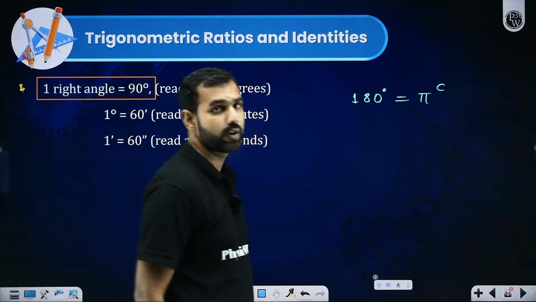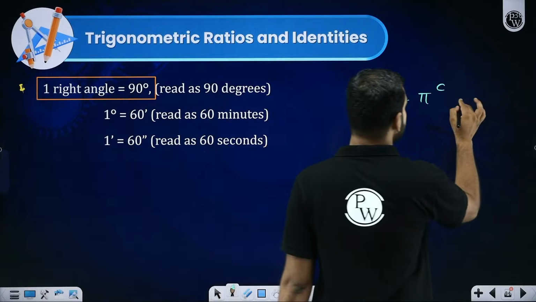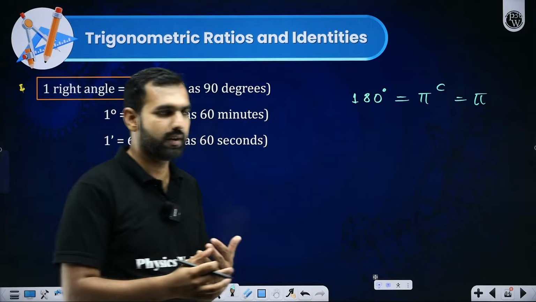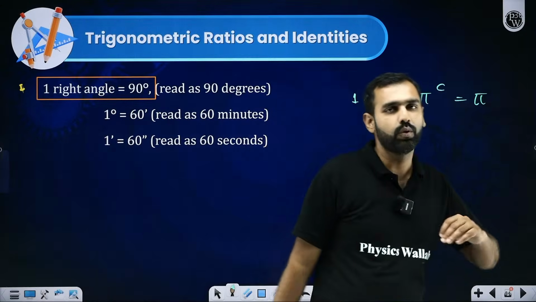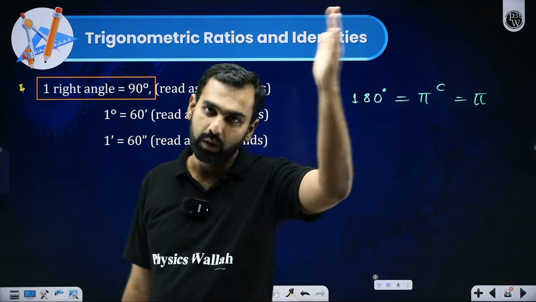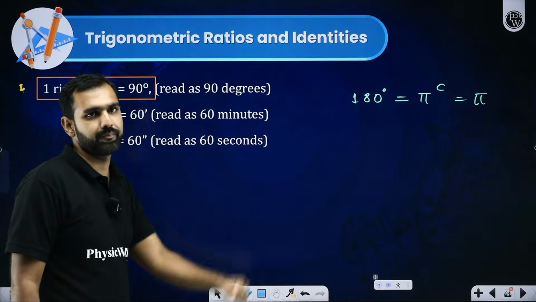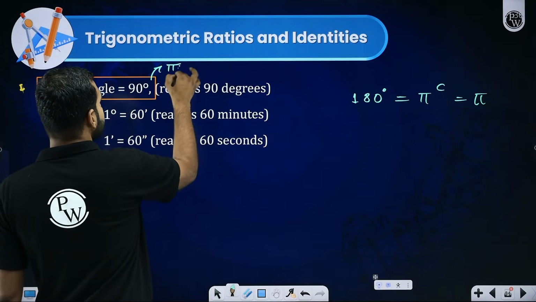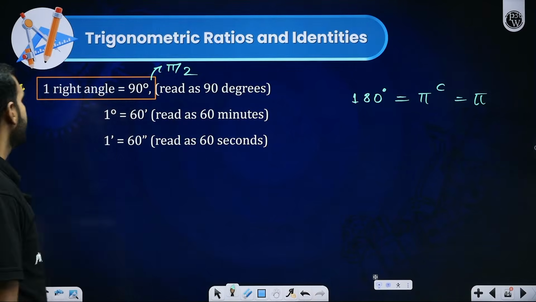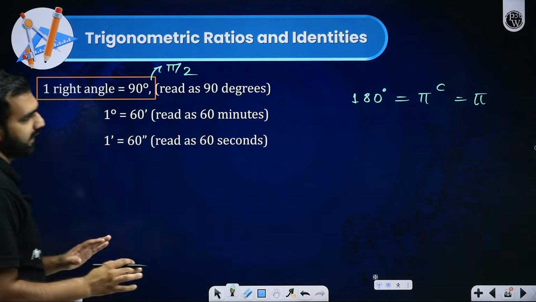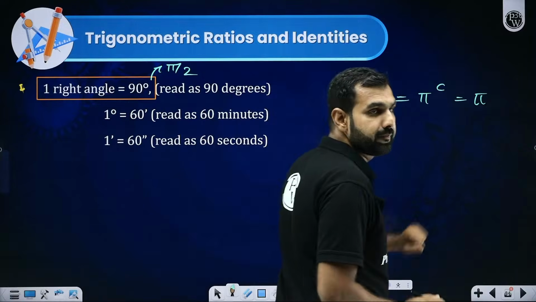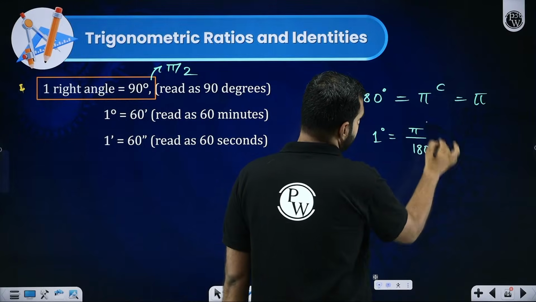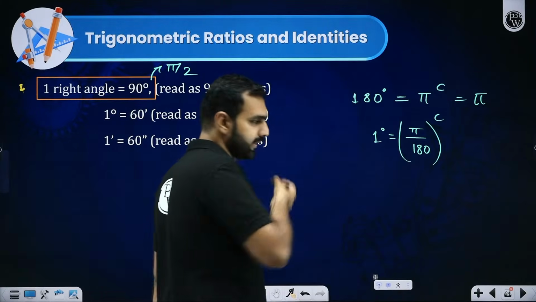Radian as a unit is denoted by C, or even if nothing is written over there, this is also treated as radian. So pi is an irrational number. Its approximate value is 3.14. But in terms of radian, if it is converted into degrees, it is 180 degree. I hope I need not tell you, if I ask you 90 degree, will you not hesitate in saying pi by 2 radian? If I ask you 1 degree, I hope you're understanding 180 degrees is pi radian. So 1 degree will be pi by 180 radian. Yes or no? Did you get it?